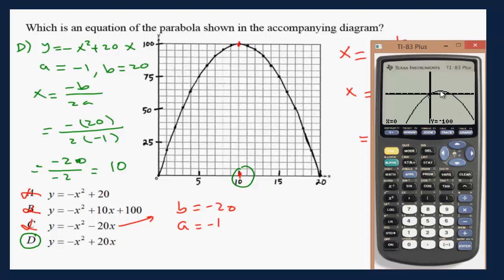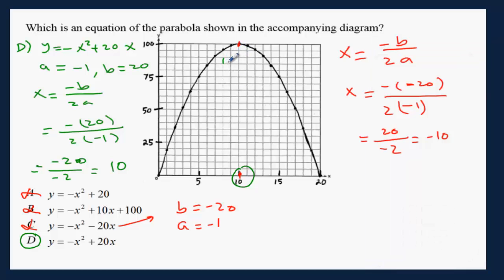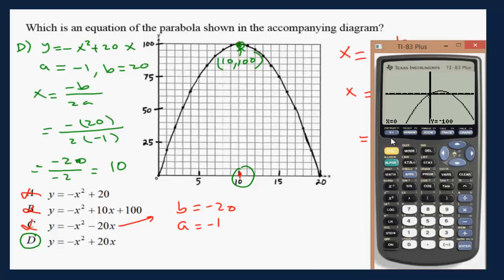So zoom out to get more. Here you go. Now we got the maximum here. Let's find the maximum point. We know the maximum point, first of all, here is 10 and 100. This is the maximum point. Let's do this here. Is it going to be the same or not? Second trace, you need to go to the maximum. Press enter. Where is the left bound? It's already blinking here. Enter, right bound. You move your cursor to the right bound somewhere here on the right. Enter. And the maximum is somewhere here. So the maximum is 10 and 100, and that's the same thing we have here.